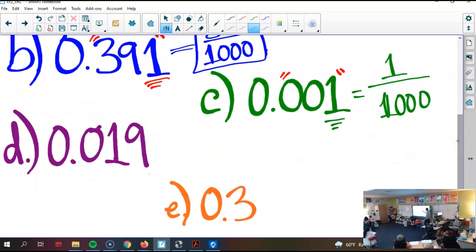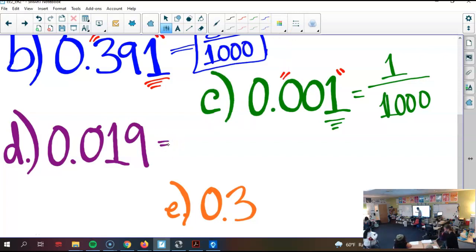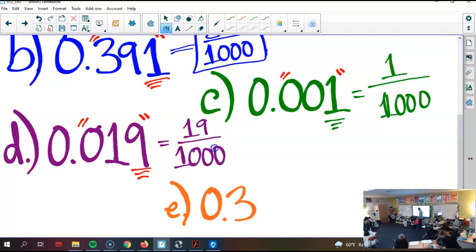Dikshita, what about in purple here? How do we say that correctly? Yeah, guys, so again, the number, we don't care about the 0, it's 19, and then where does it end? Thousands. 19 thousandths. So we write it 19 over 1,000.